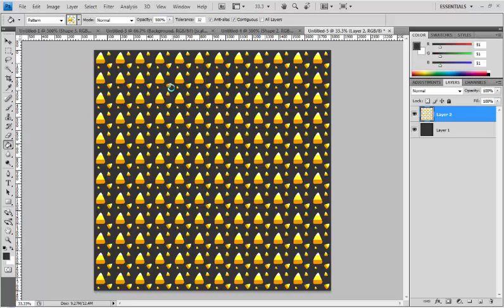So now you have a background that you can use for your decorations. You can print this out. You can put some Halloween pictures on it. Maybe get your kids' pictures in your costumes, or just put something cute and funny. Nothing scary going on here, but I hope you enjoyed this.